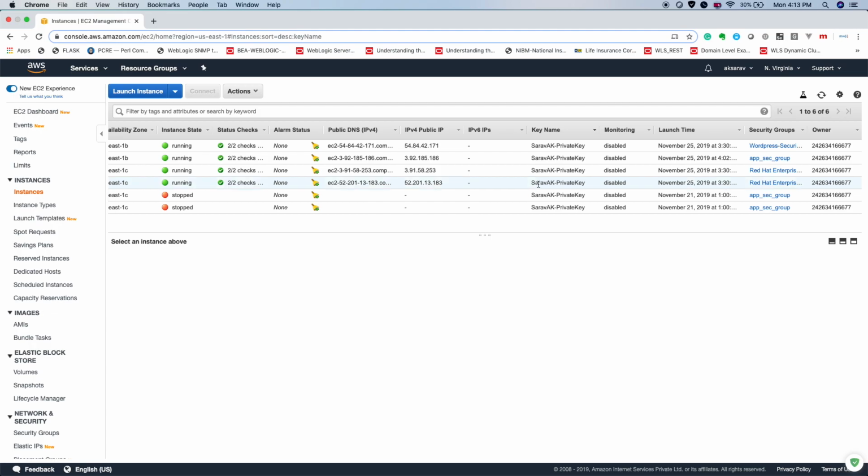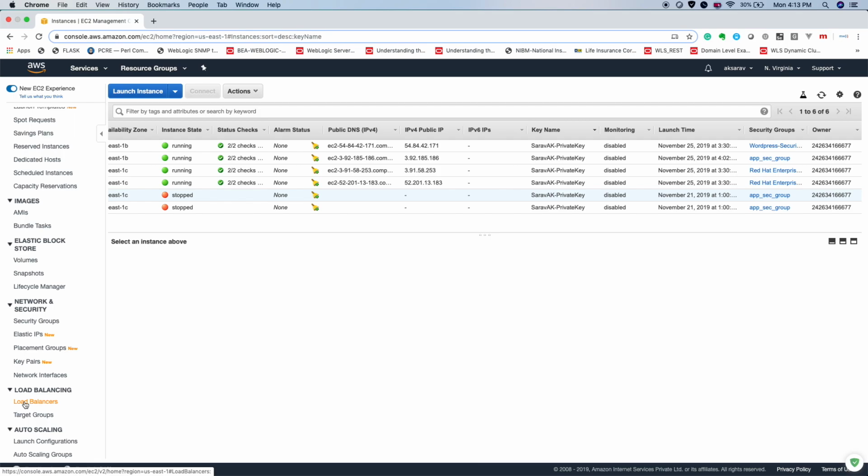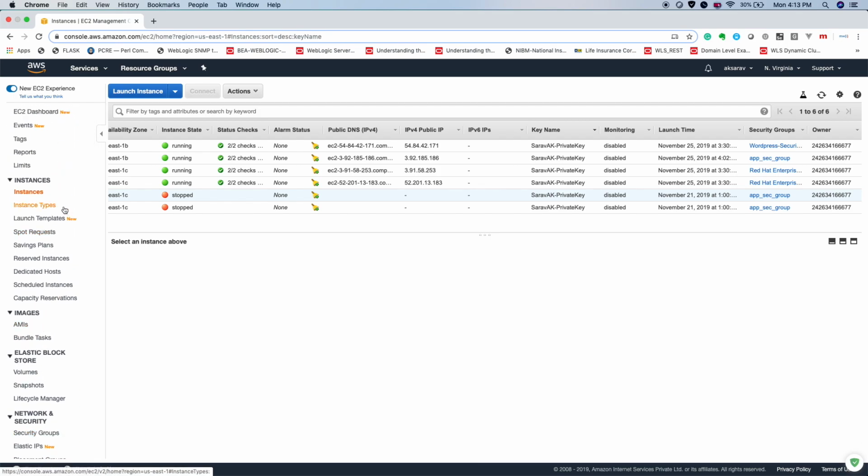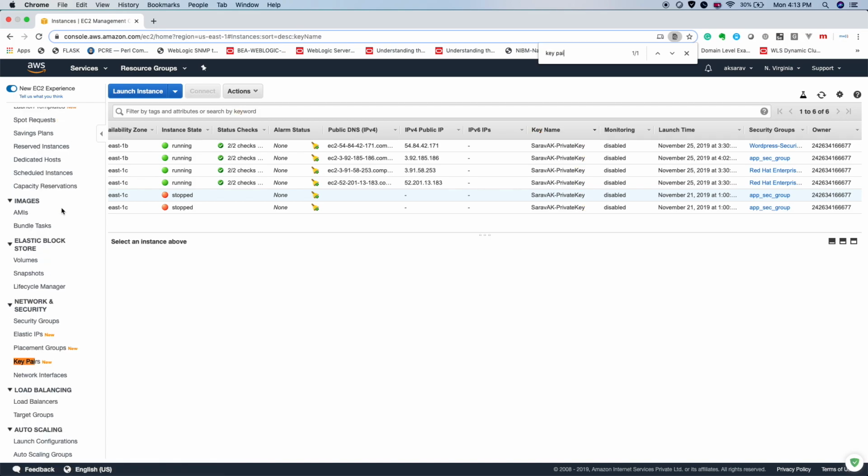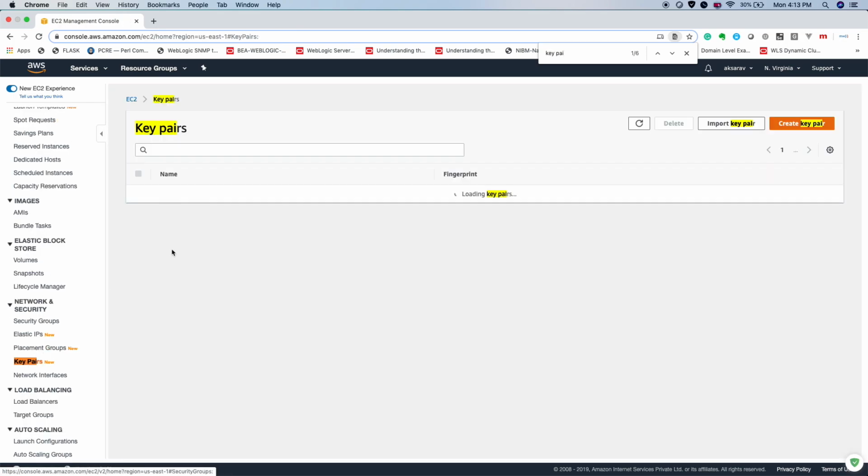When you are creating a key pair, you can create your key pairs right in here somewhere. Where is this? You know what, it is, yeah, Key Pairs. If you go here, you can see the key pairs you have. I have a key pair here, Saraveke private key. I stupidly named it, so don't blame me. You can create a key pair and assign it whenever you're creating an instance. This key pair can be used while SSHing into the server.